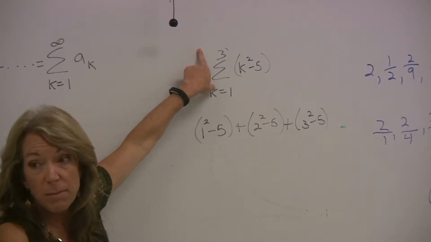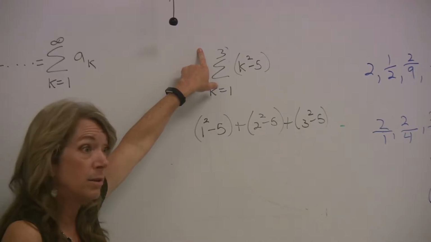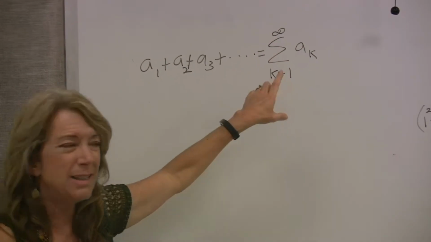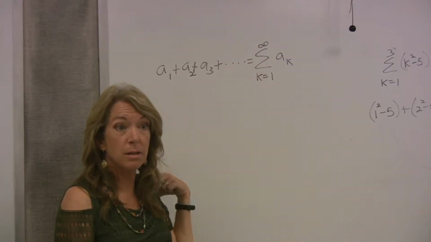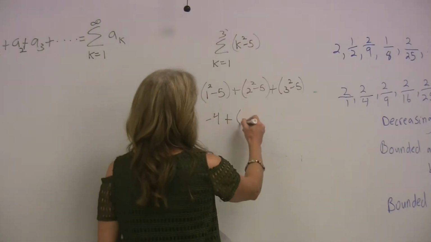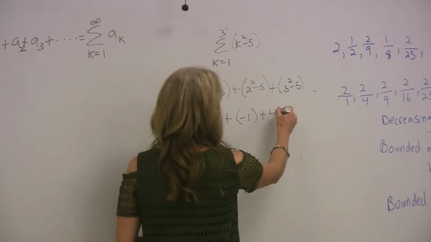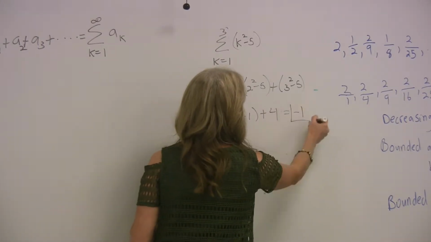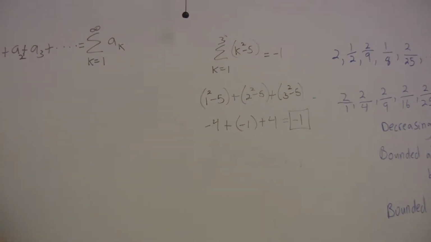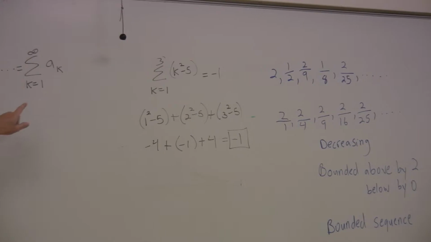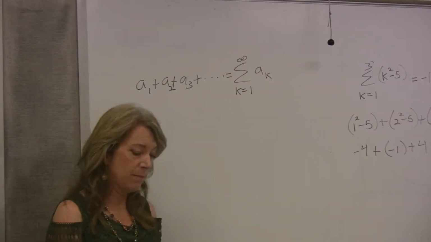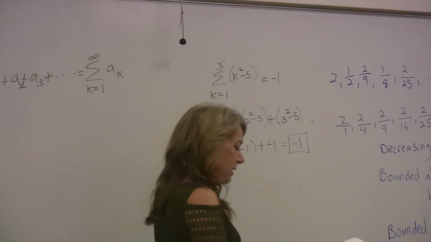There's some that say start at 7 and stop when you get to 12. Could be anything. Most of ours will start at 1 and go to infinity. Sometimes they'll start at 0 and go to infinity, but not always. And then we would just find each term. So this is -4, this is -1, this is 4, so this adds up to -1. This whole thing equals -1. Just want to make sure you understand what this notation is. Just add up all those terms, however many you have. Most of ours will be infinite. So that's called an infinite series.